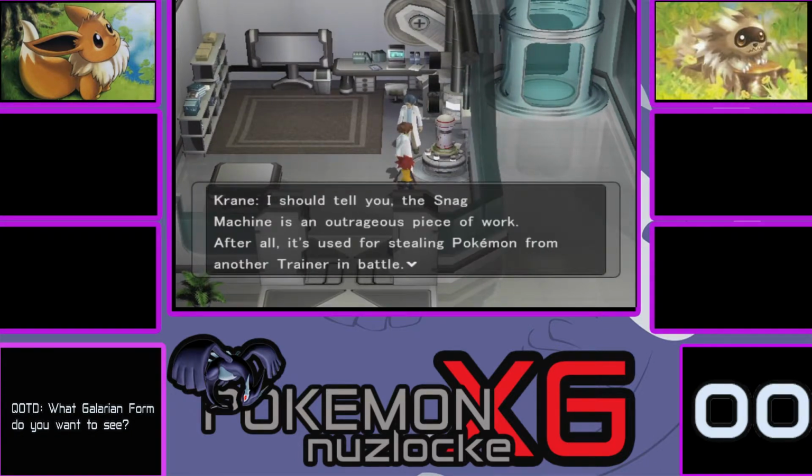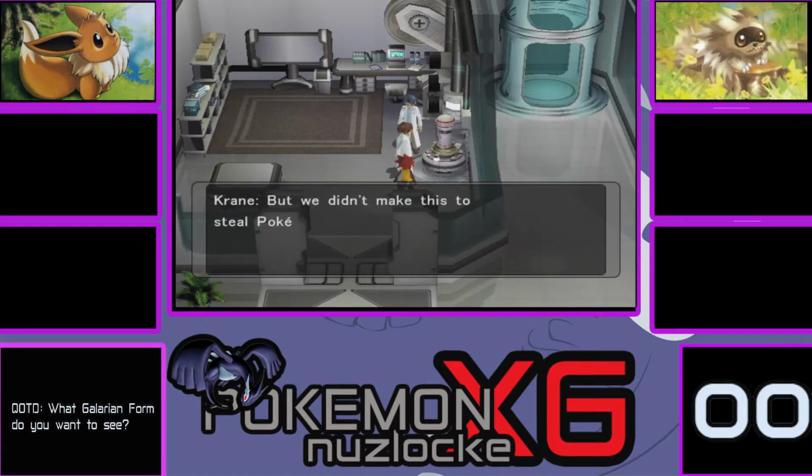I should tell you the Snag Machine is an outrageous piece of work. After all, it's used for stealing Pokemon from other trainers in battle. But we didn't make this to steal Pokemon indiscriminately from trainers.